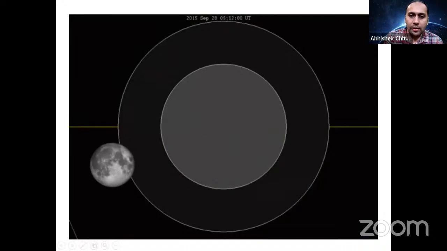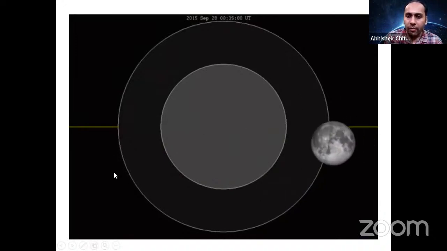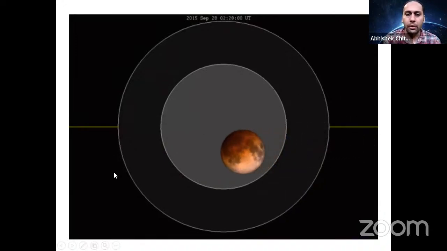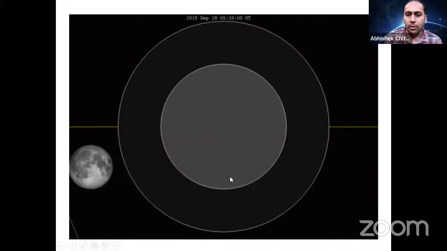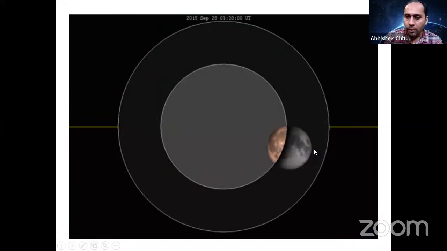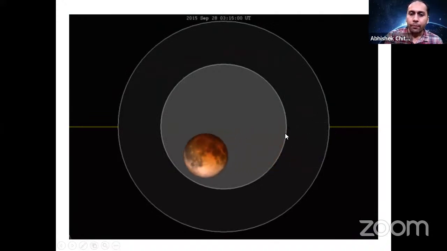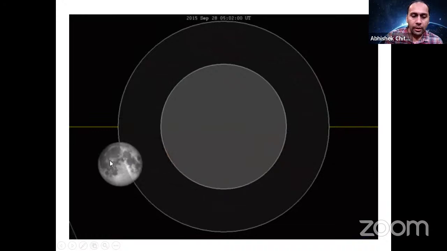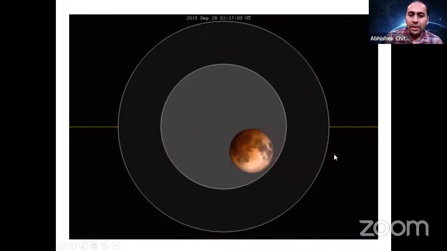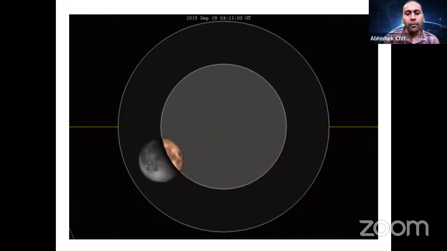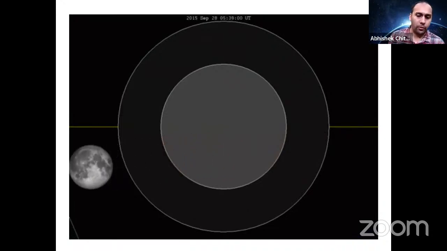So this central circle is the umbra, and the outer peripheral one is the penumbral region. So this much is penumbral, and this full grayish part is umbral. As the moon is entering, there is a drop in intensity, then you can see it is partial, and then it is completely outside. Whenever it enters the central region, you can see the reddish color because of the scattering of white light due to Earth's atmosphere.